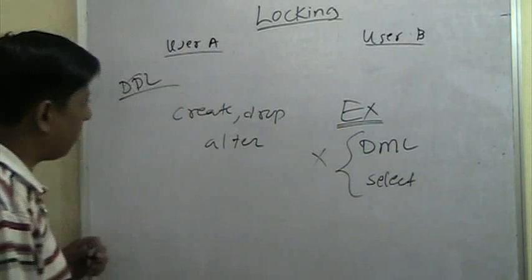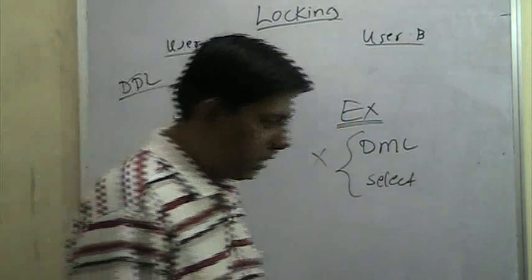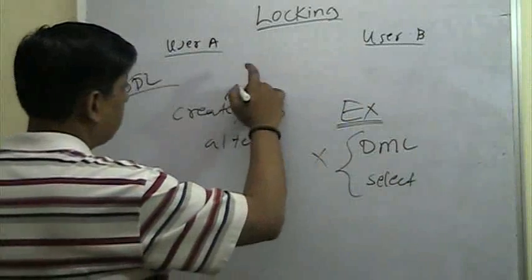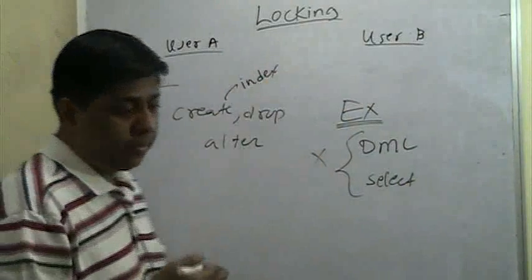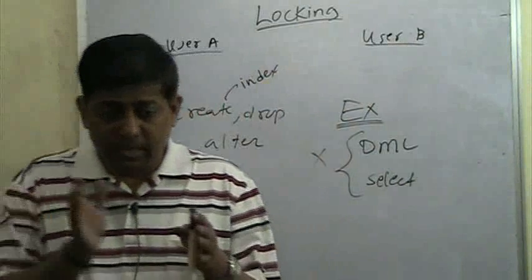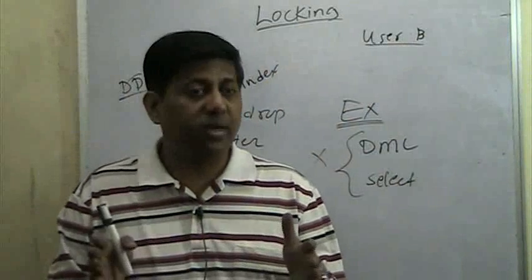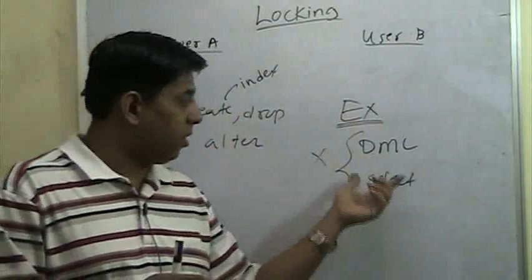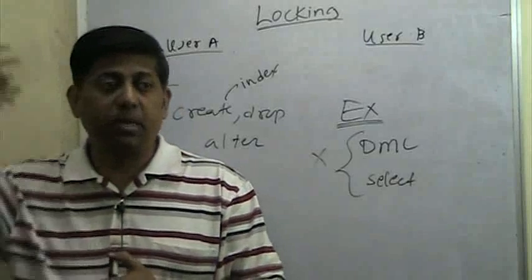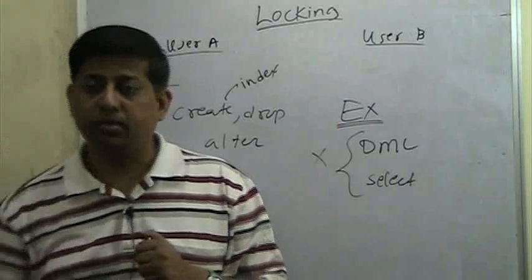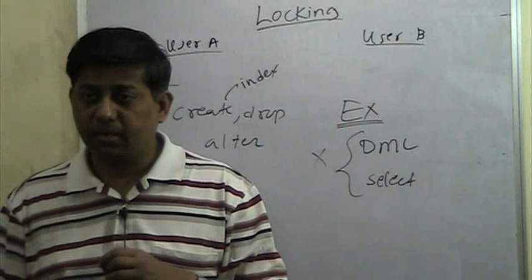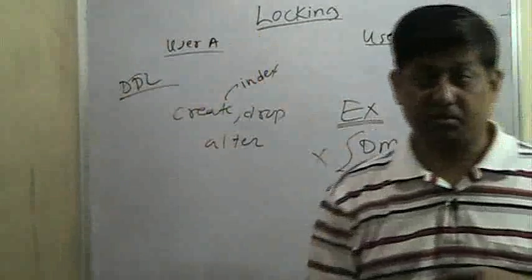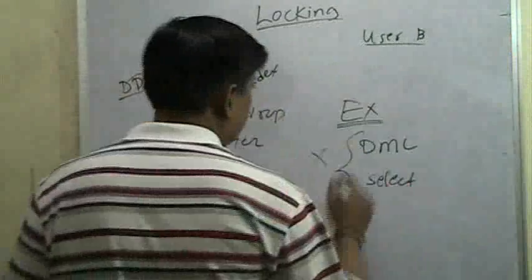Now I will give you another example, since we are not PLSQL guys. Creating an index. Index is based on a table. So while the index creation is happening, let us say for 5 seconds, during that period, obviously, I will have an exclusive lock on my index itself. But at the same time, I will have a shared lock on the table on which the index is getting created. And during that 5-second period, nobody should be able to drop that table.